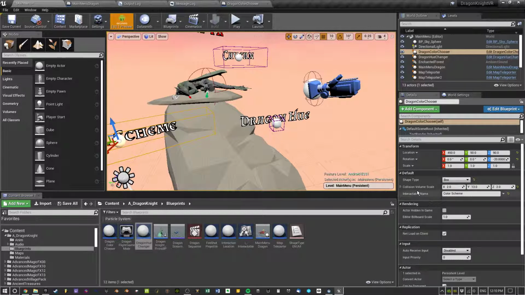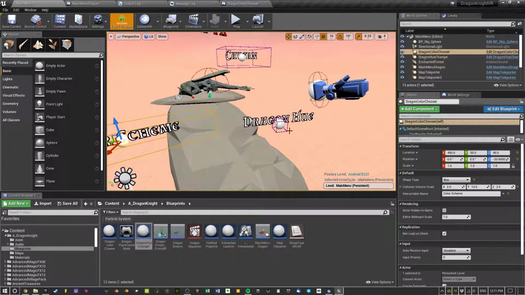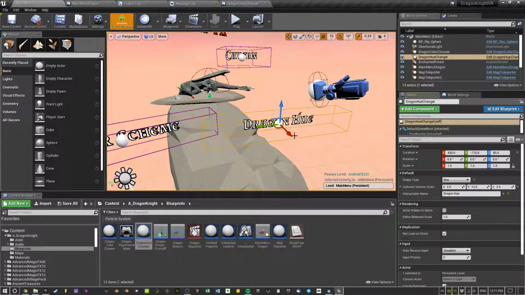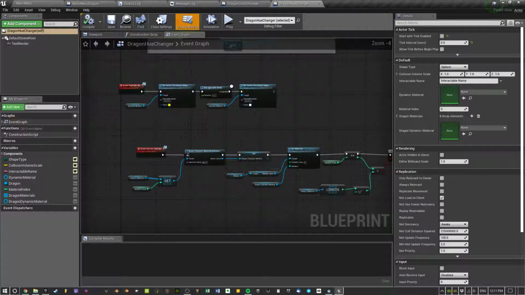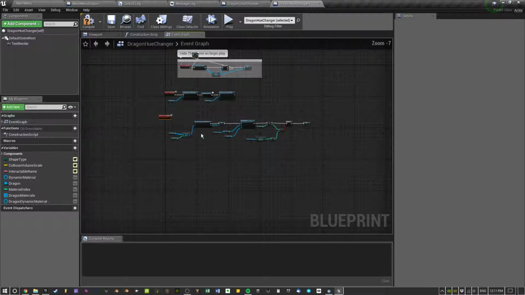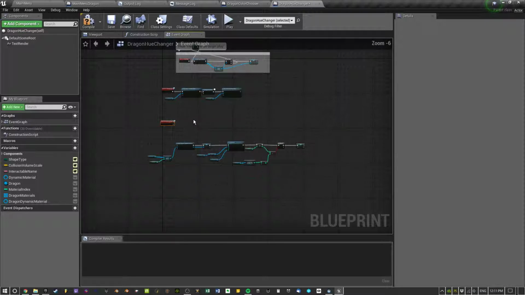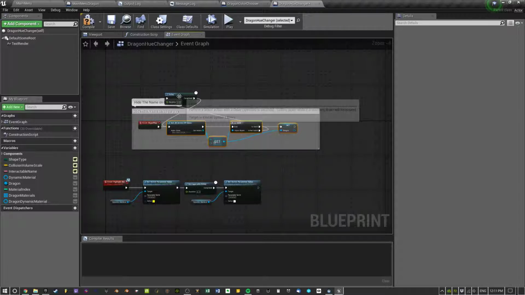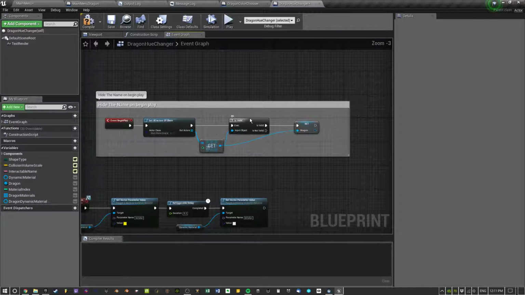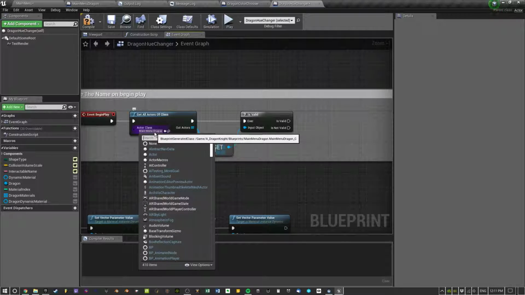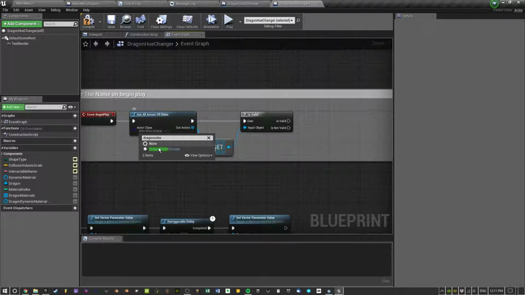Make this a box. Let's copy the same size. Paste. It's a little too big, but that's okay. We can make it a lot smaller. There we go. So once the player clicks on that, we don't want this logic to run, we want something else entirely. We're going to want, firstly, we don't need this. What we need instead is to get, so we need to get that other button, which is the dragon color chooser.